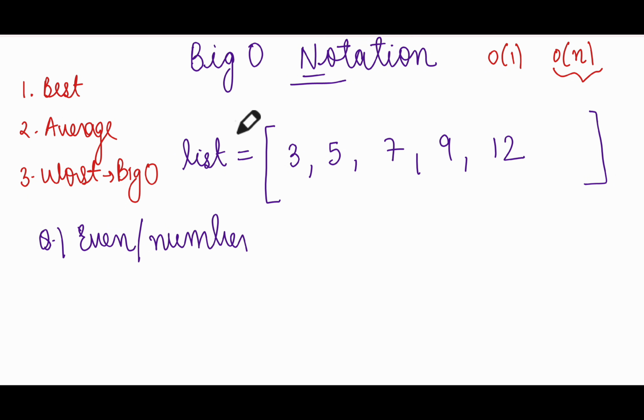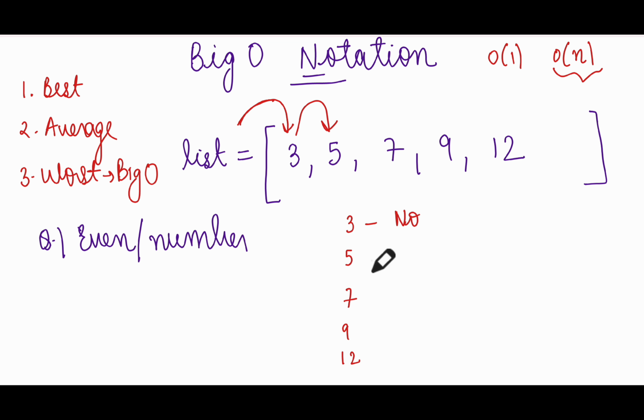So our step will be that we will first of all start searching elements from the start. Okay, we'll check the first element. Is it an even number? If it is no, then we will move to the next one. If it is yes, we will mark ourselves yes. So for example, let us say these are the elements 3, 5, 7, 9, 12. Okay, so first of all, we'll go to 3. Now this will result in no, this is not an even number. So I will move to the next number.